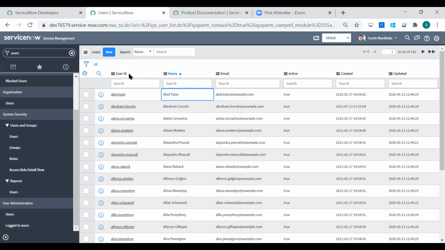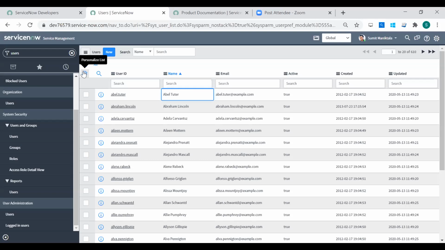We're just configuring the system. Customization comes into play when you actually do some code changes. Some people might say, okay, changing list layouts is also customization. That's a debatable topic, but I prefer calling it configuration because it doesn't involve too much coding. Now, how do we do configuration changes or customizations to this list?